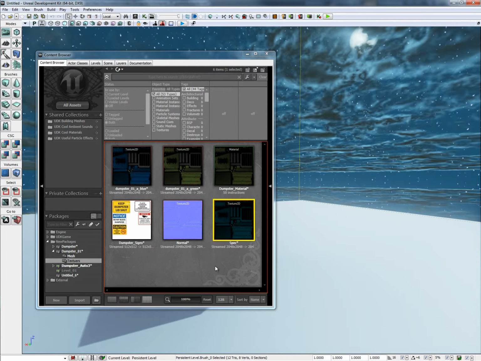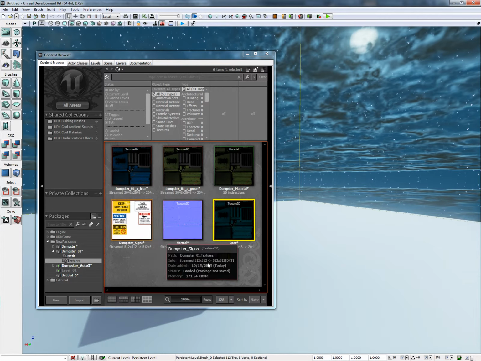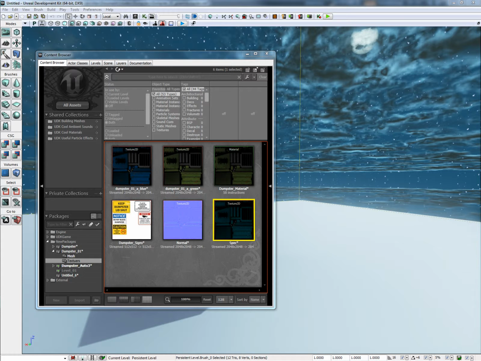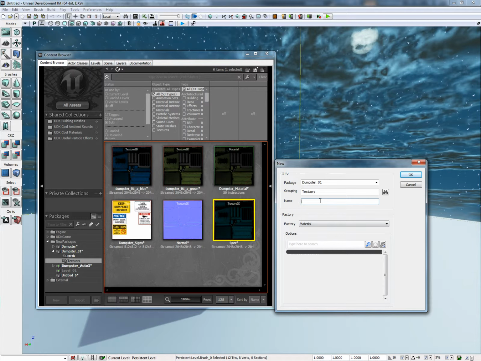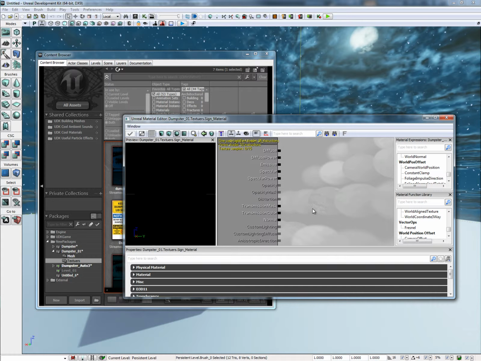Now I want to actually create one more material, and that's what my sign is going to be. So I'm just going to right click, new material, and for this one I'm just going to call it sign_material. Like I said, I plan to use this material all over, like on street signs and things like that, anything that surrounds the dumpster.